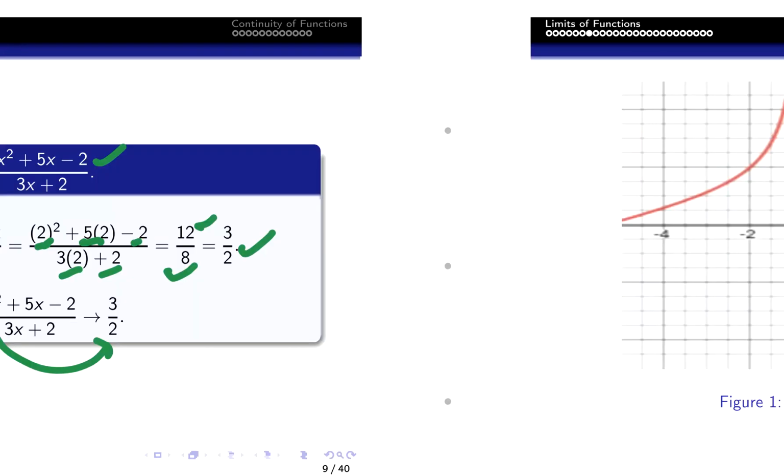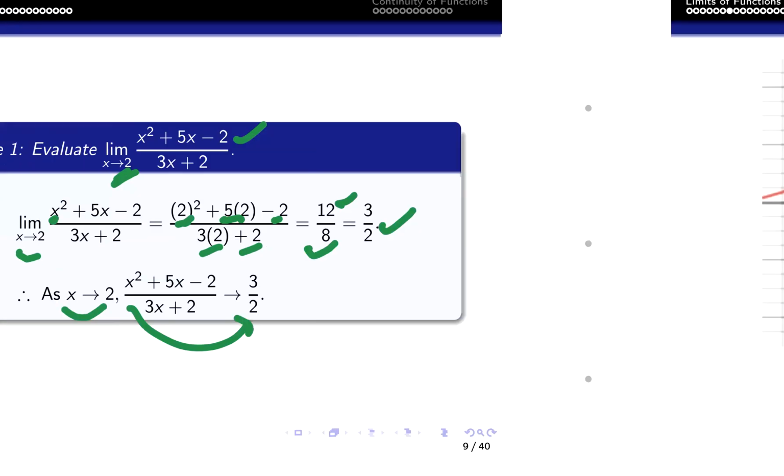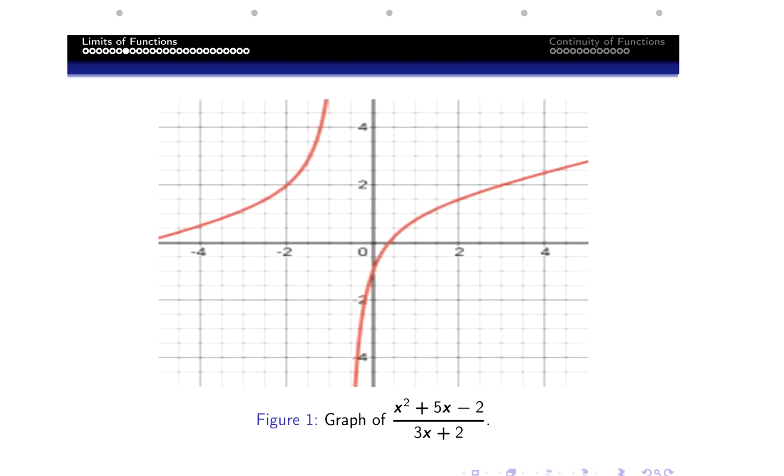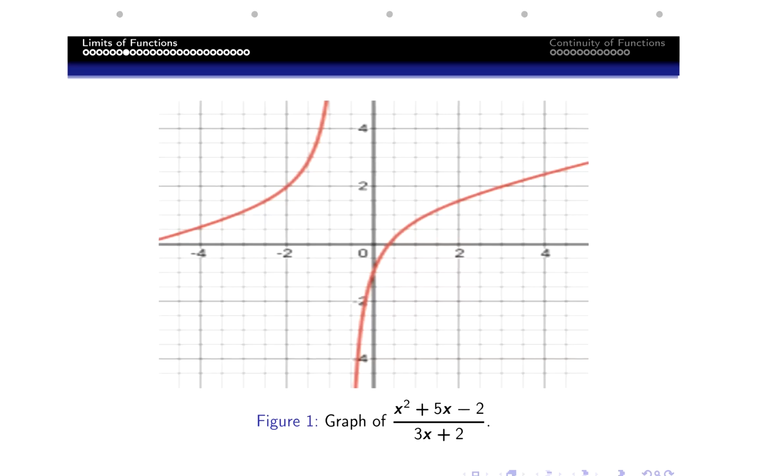So let's see, as x is approaching 2, right? I have plotted the graph of this rational function here, and look at 2 here. This is 2 on the value of x, right? And then look at the function it corresponds with. So we don't worry about this -2. We are talking about this 2 now. So what we are saying is that as x is moving towards 2, either from the right or from the left, what does the function tell you?